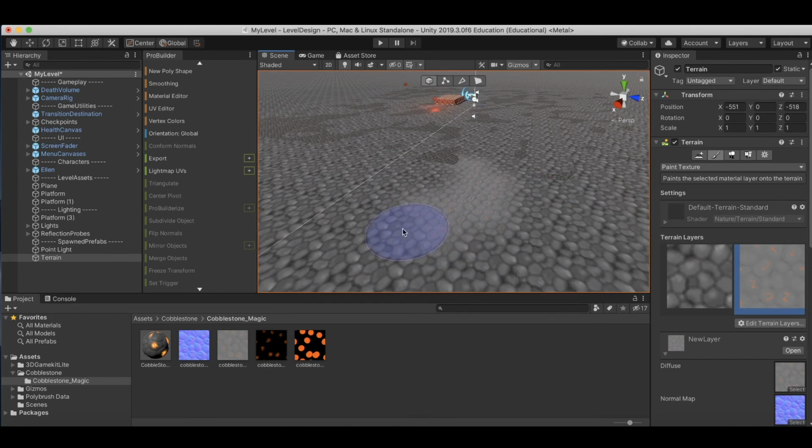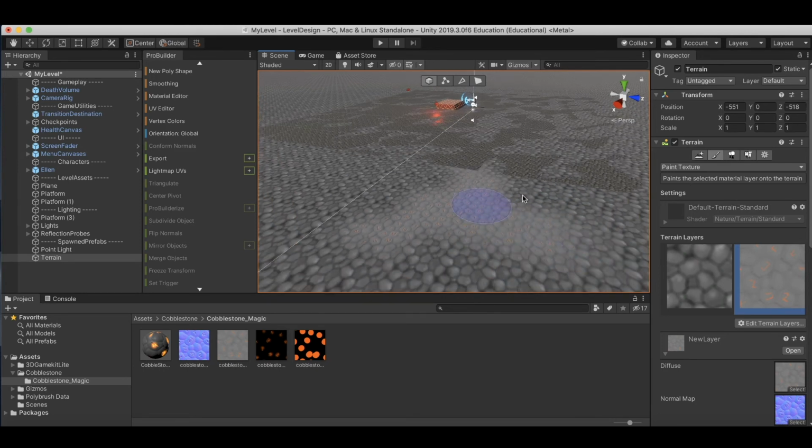So that's exactly what you would do if you wanted to blend cobblestone that's missing some or have grass or whatever. You could do 3 or 4 textures and get some really nice variation on your terrain and stuff like that. So there's a lot you can do with that. Unfortunately, it just doesn't support emissive on terrain specifically.